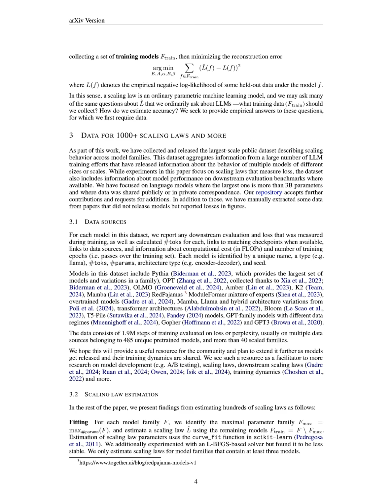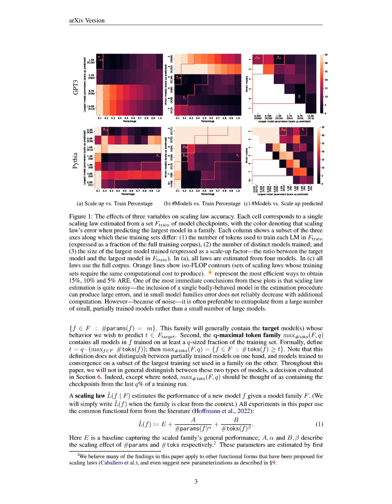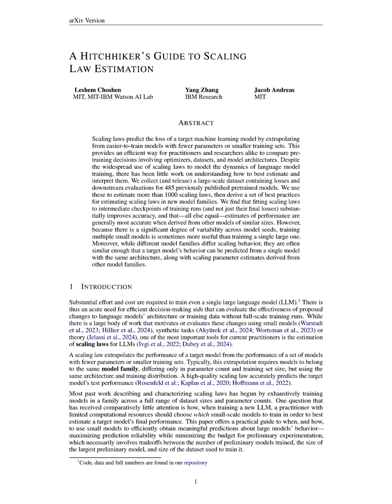Next, we would evaluate their performance by measuring their loss on held-out data, which allows us to gather empirical negative log likelihood values. Using these values, we apply a curve-fitting algorithm, such as the curve_fit function in scikit-learn, to estimate the parameters of the scaling law that predicts the loss of a target model based on the performance of the smaller models. Finally, we validate the estimated scaling law by comparing its predictions against the actual loss of the target model, ensuring that the model's performance can be reliably extrapolated from the smaller models.